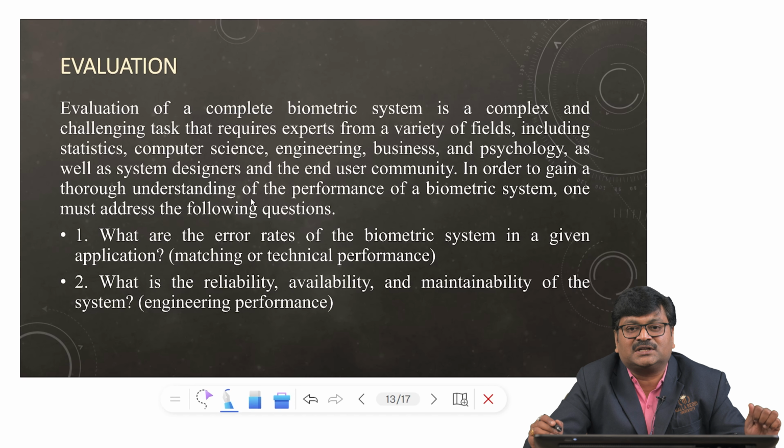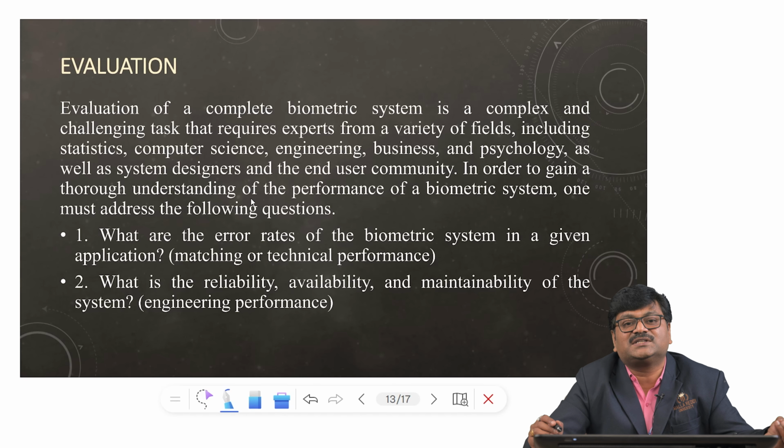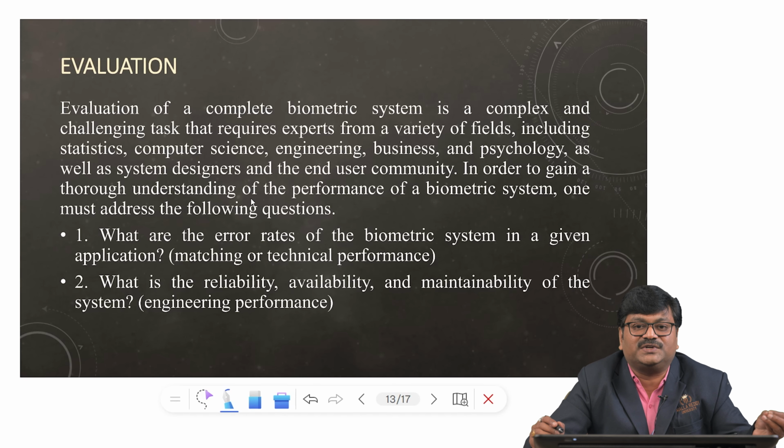From this thumb impression, I need to create the features which are used to identify the distinctiveness of the characteristics. To know that, I will be studying the impression of the thumb: what are the curls that are present, what ridges are present, what delta points are present. There are certain characteristics which help us to divide these thumb impressions into subsets, and those subsets are considered as features itself.